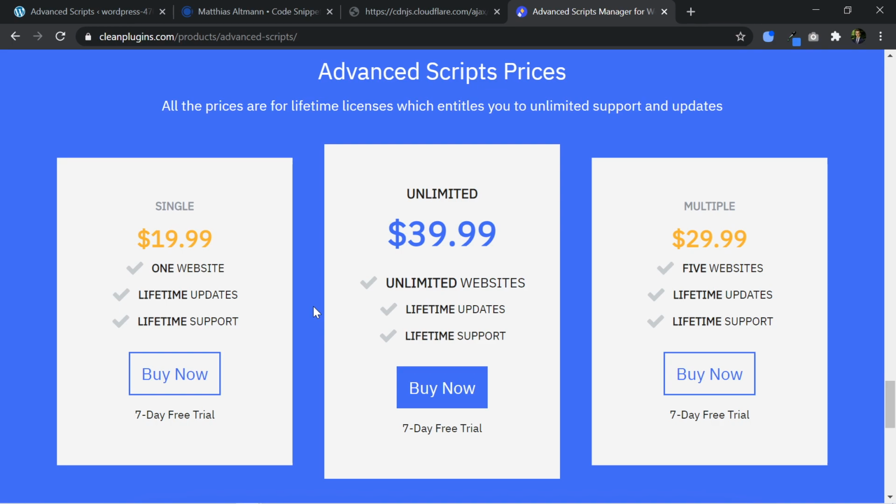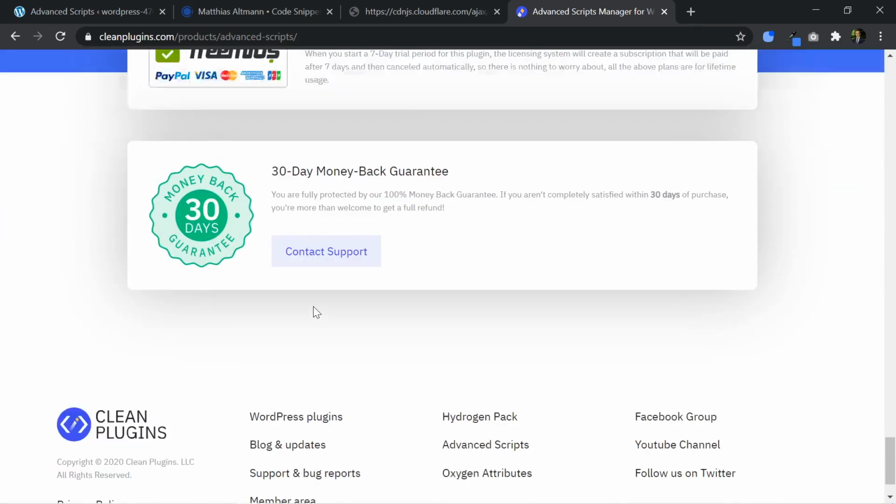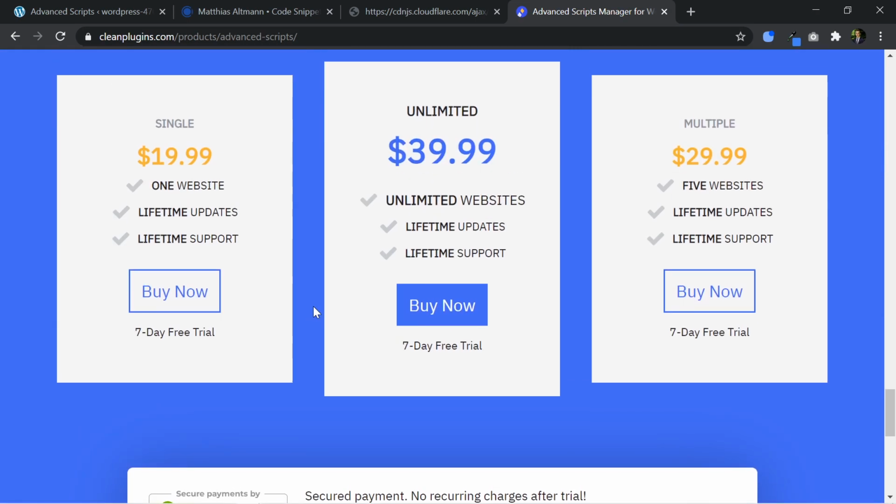Now, one thing I want to mention here regarding pricing, this is recorded in late December 2020. Version 2 is not out of the beta phase yet. And when it's released, I'm assuming that the developer is going to increase these prices even more. So if you were considering purchasing this plugin now, it's your time to shine, and it's your time to get the plugin. And now let me show you exactly what I like about this tool.